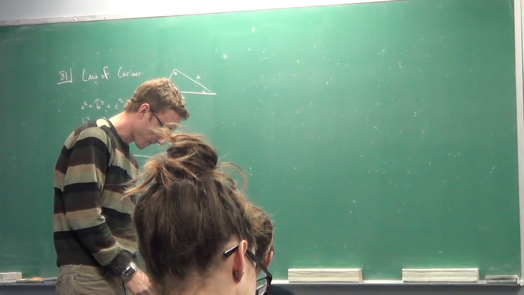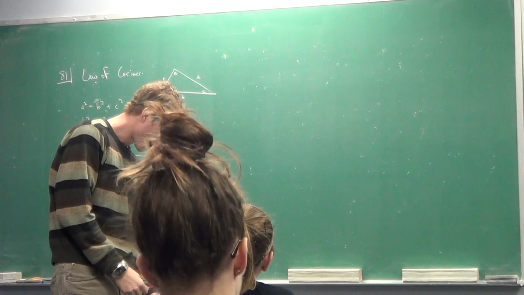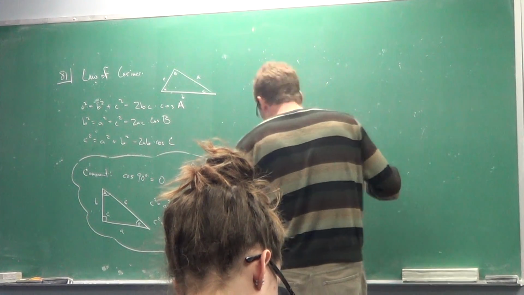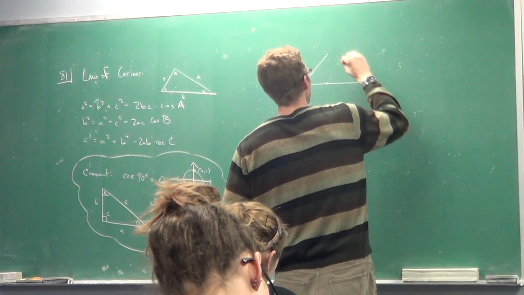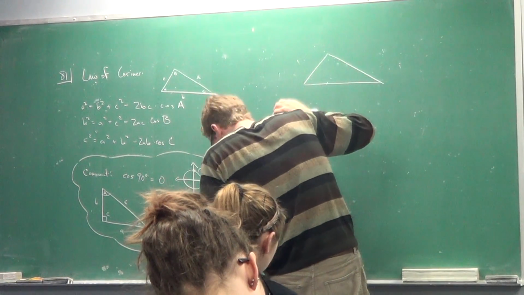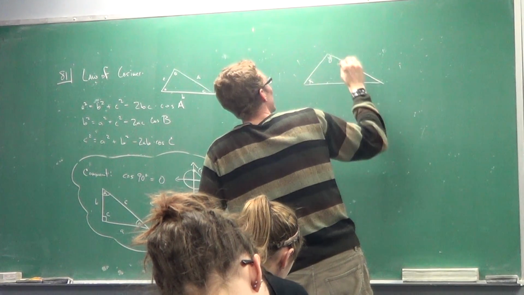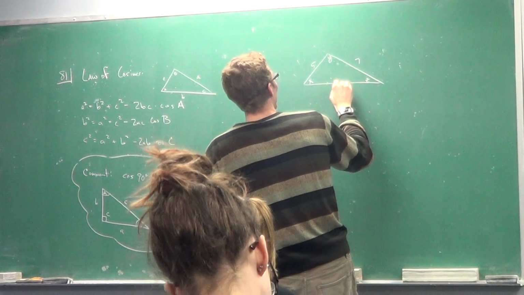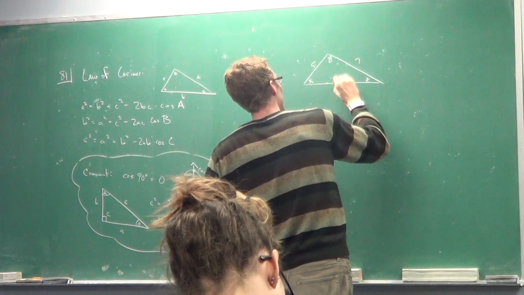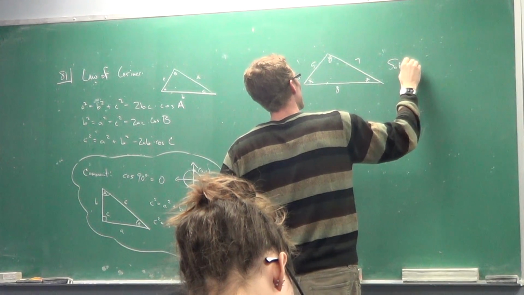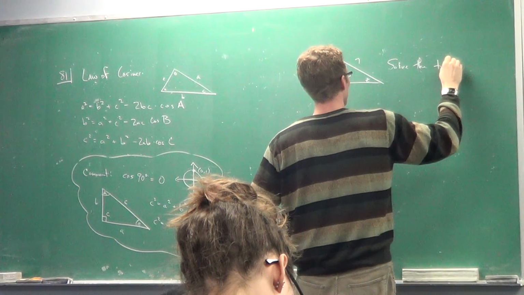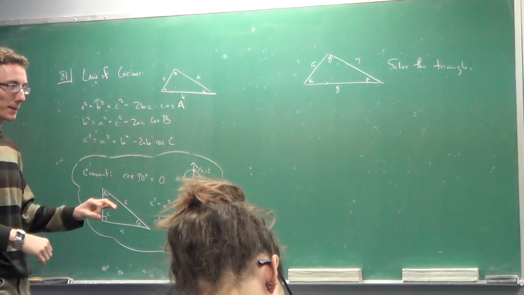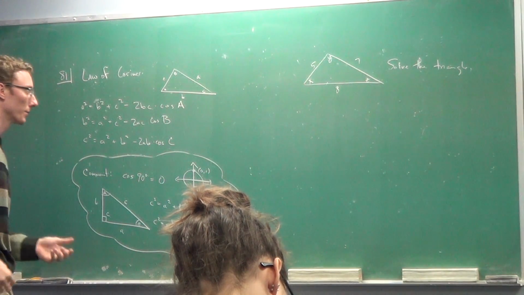Anything is fair play. Now the last example that we did not get a chance to finish, I want to go through that here. It is a triangle with angles of x, y, and z, and sides of 5, 7, and 8. And we're asked to solve the triangle. Anytime you solve the triangle, you will have been given 3 pieces of information. You will be expected to produce the other 3.